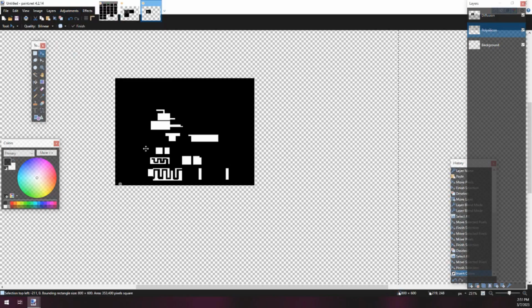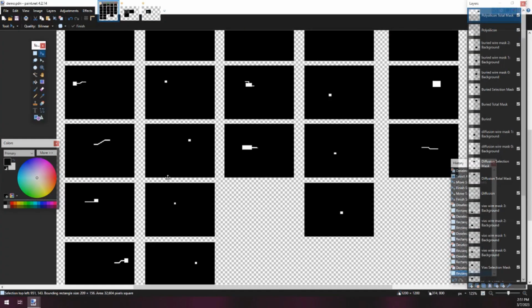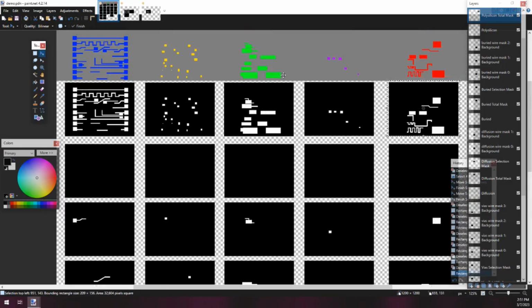And the end result is all the regions that are just diffusion material that's not overlapped by polysilicon. And so by doing these two passes and turning each of these into wire masks, what we're left with is, for every transistor, basically 3 wire masks, one on either side of the transistor, and then one where there's overlap with the polysilicon. And so feeding those into our algorithm here with all of our wire masks basically allows us to separate the transistor into 3 distinct parts that are each separately selectable.